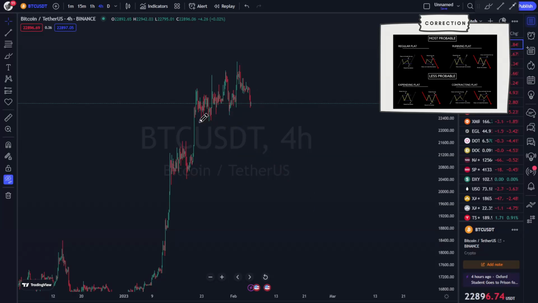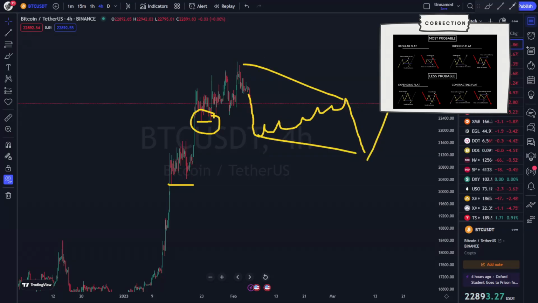As long as you're above those lows, you're in an uptrend. As long as you're above this one especially, you're in an uptrend. So you need to break that one, give a correction, and then another drop before we complete this correction. So that's what I'll be looking at, that bottom.